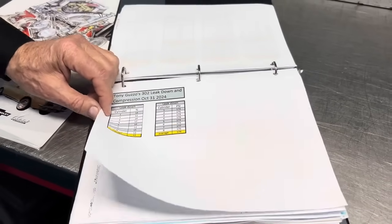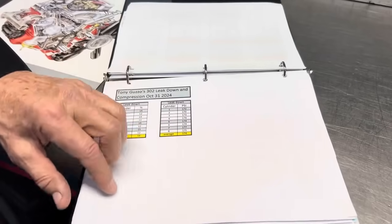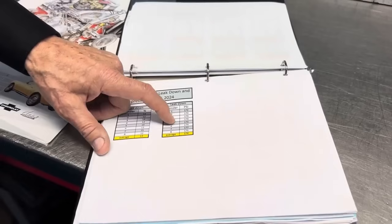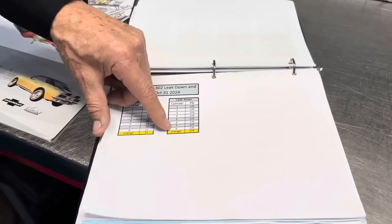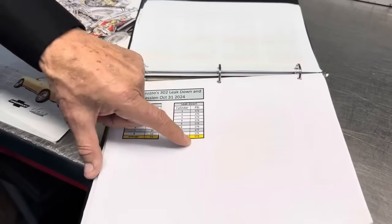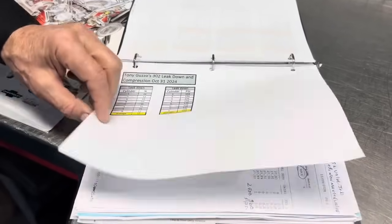If you've listened to my videos before, I usually say 180 is the maximum, so we're just under that number. And what happens is, because of the late closing point, I think this Comp Cams closes at 70 degrees after bottom dead center. That bleeds off some compression, so we still have 176. I think these are really nice numbers for a street engine.